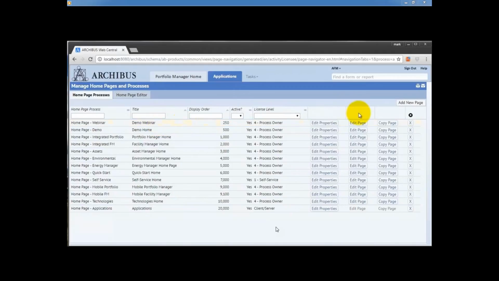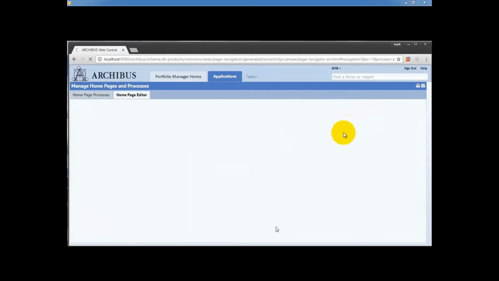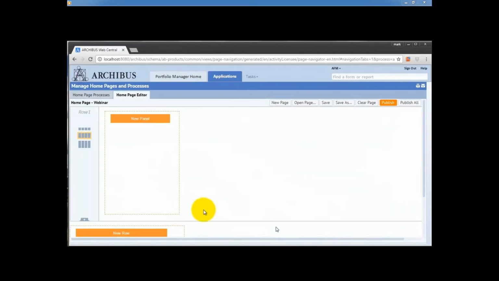And if we actually edit the page now, what we just created, we can actually add new panels in.